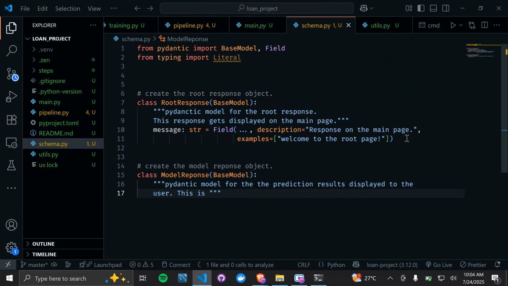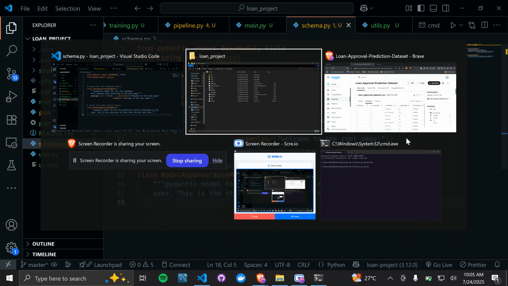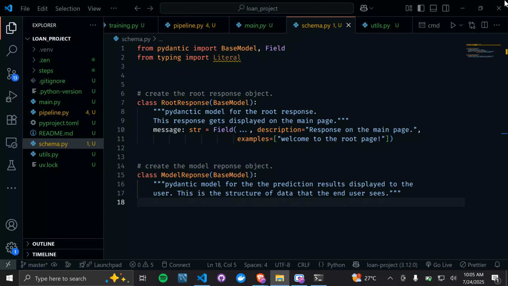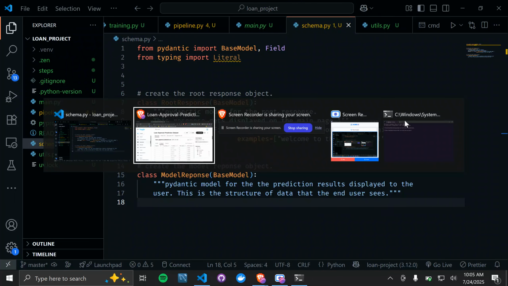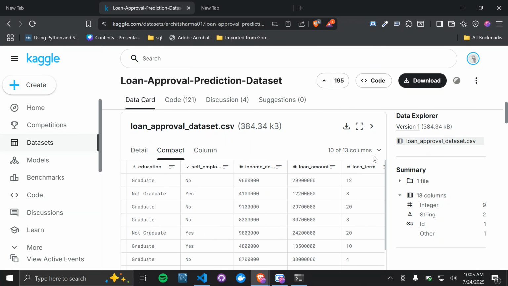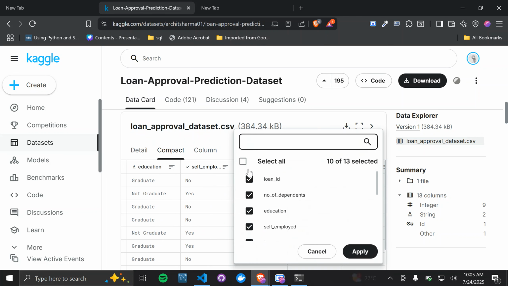This is the structure of data that the end user sees, something like that. Then, so how do we want this to happen? Don't forget that this is, okay, let me close this up for now. Don't forget that this here, let me add more here. Select all and say apply.